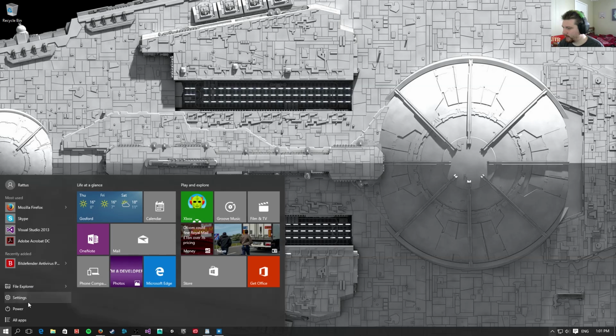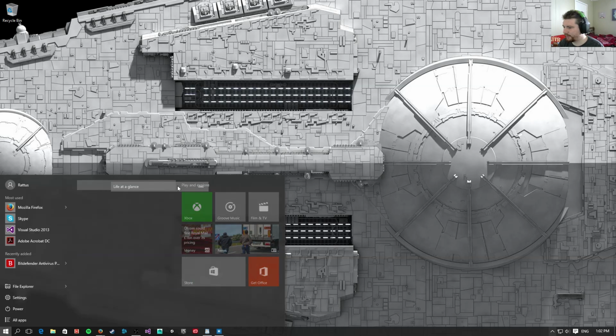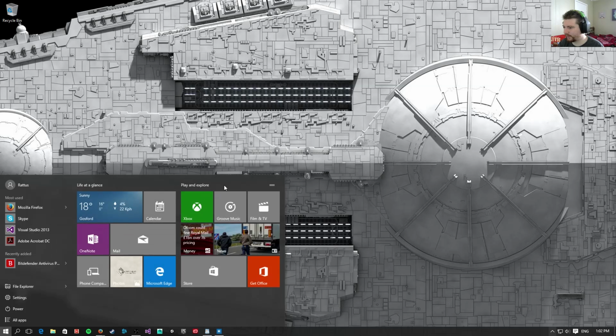So if we just have a quick look at the start menu here, so you've got your user. Now I did a right click there, so you can change account settings, lock the computer or sign out. Same thing with the left click apparently. Now you can drag all of these tiles here, just moving back over here. This is a first impressions video, so forgive me. But yeah, so you can move all of these tiles around, you can resize them, make them bigger or smaller.